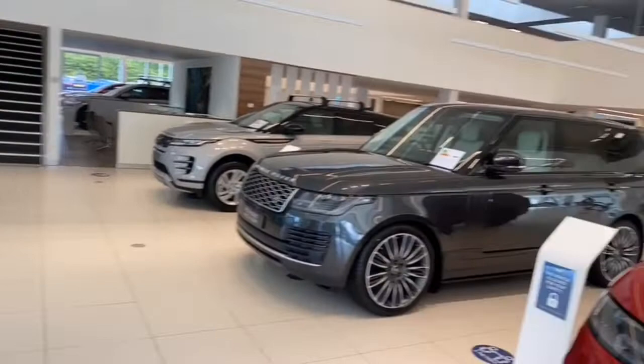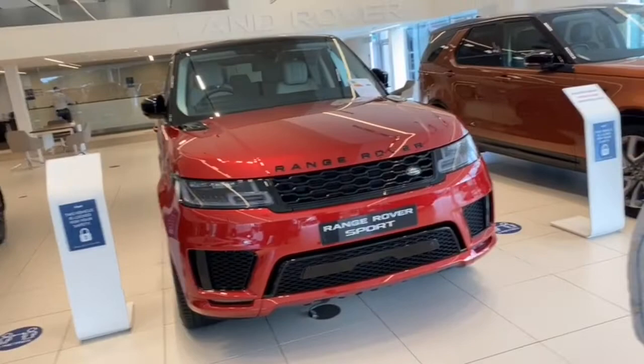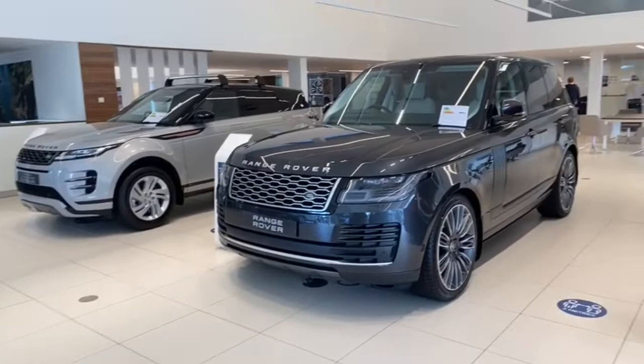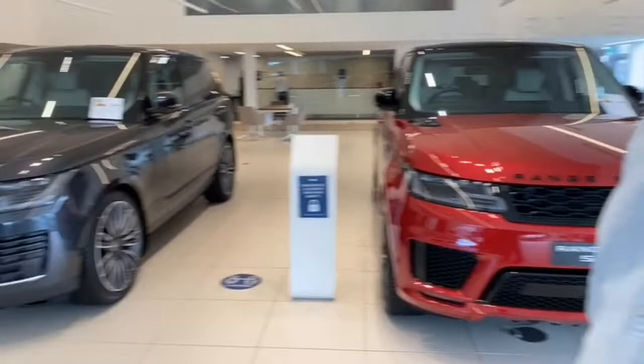The ground clearance on the Discovery 5 is one of the best. It's just underneath the Range Rover, not the Range Rover Sport, the full fat Range Rover, which is lovely. I mean, if you were going to have a Range Rover, just if.